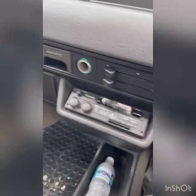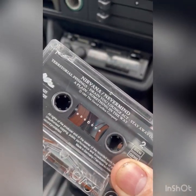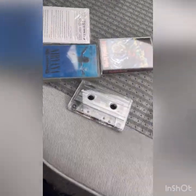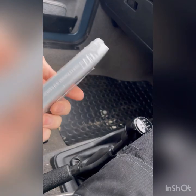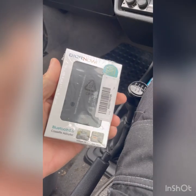Well, we've got cassettes, good choice. And at the moment, I have a total of 2 cassettes. So on Amazon, I have spotted this, and you are going to be joining me as we find out whether it works. Stay tuned.